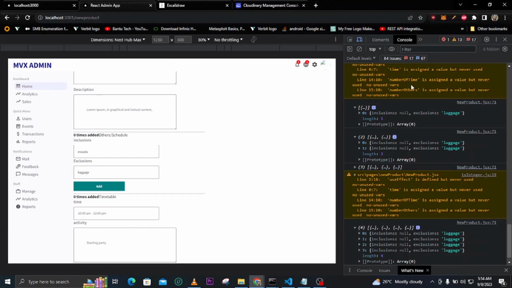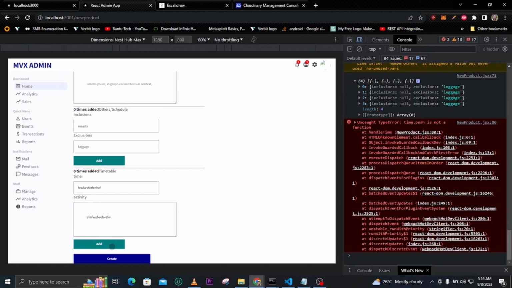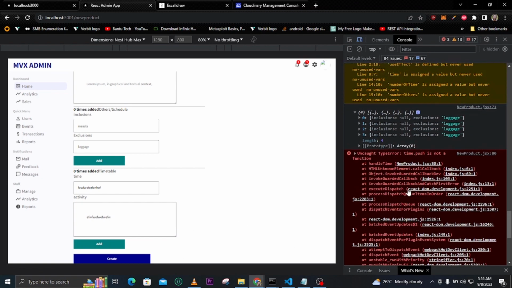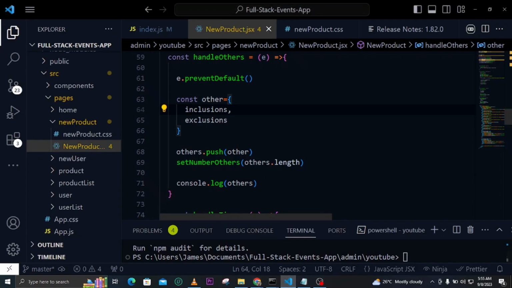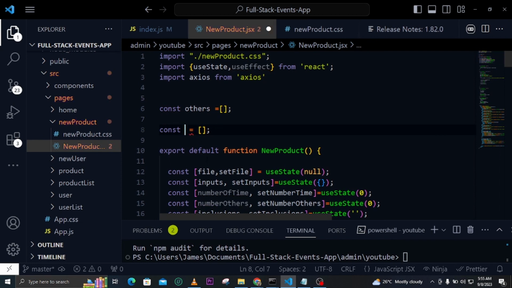I don't want us to just take a lot of time here. So let's look at the other thing here. For time, let me add the time and activity that will be done at this given time. Actually here we have an error, and this is push is not a function, so meaning we have made some mistake here. Let me look at here, we have this time here, and I think here we can add schedule so that we don't have this error.